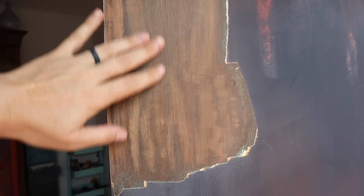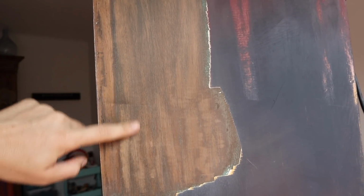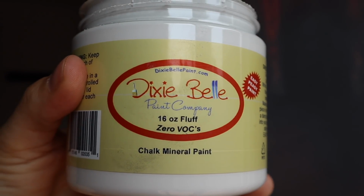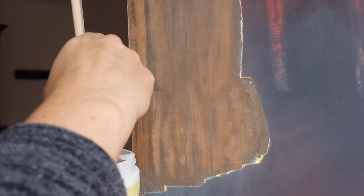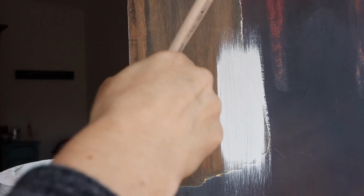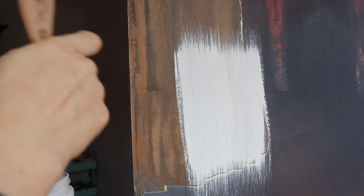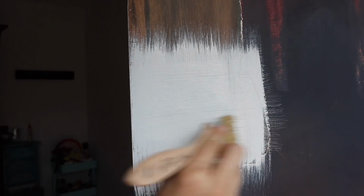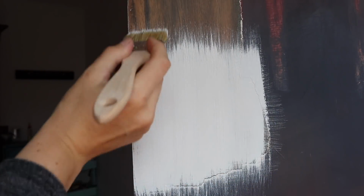I wanted to take the opportunity this week to go over tannins with you. So I stripped down this part right here. This is a mahogany hutch. I'm going to go over it with Dixie Belle's Fluff, which is a gray white. And I want to show you through this process what a tannin will do to your lighter color. So we're going to use white because clearly that's the lightest color of all the colors. So I'm going to apply a coat of Fluff onto this piece.